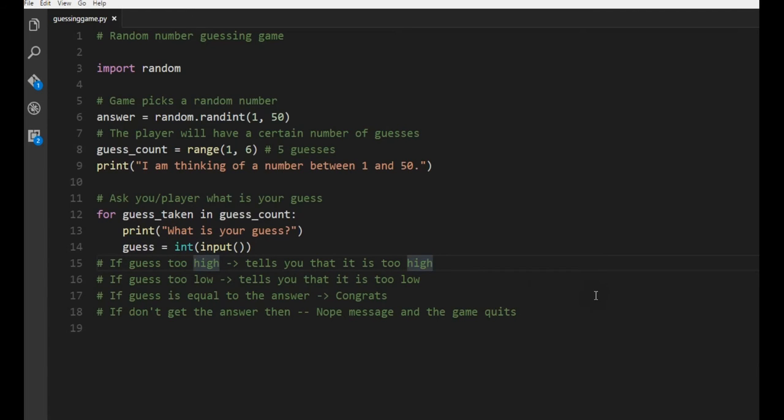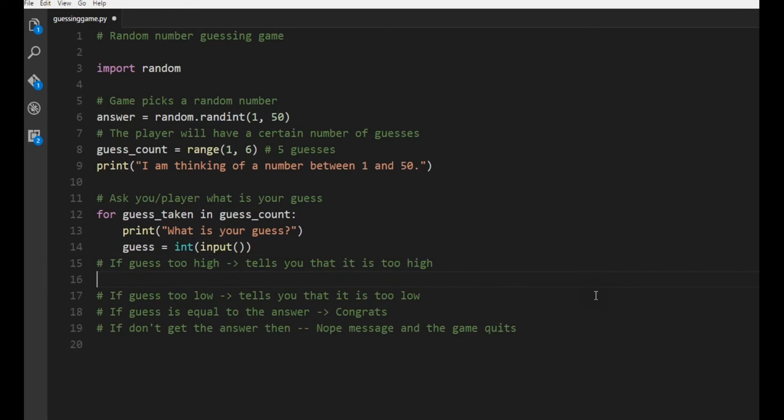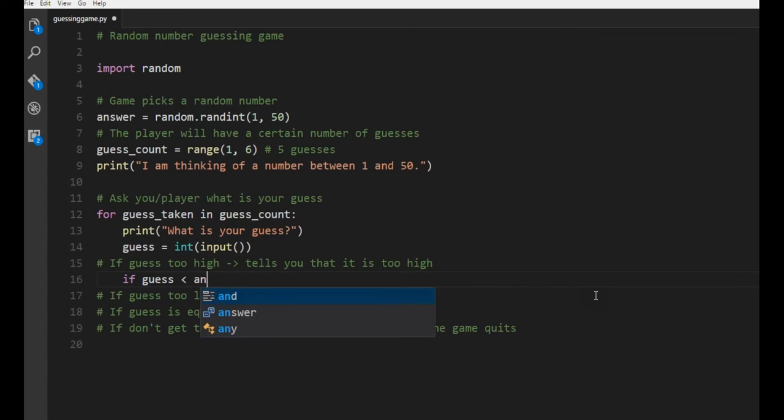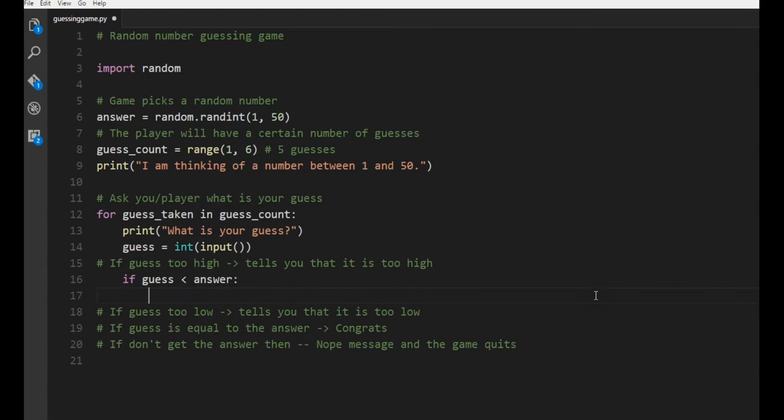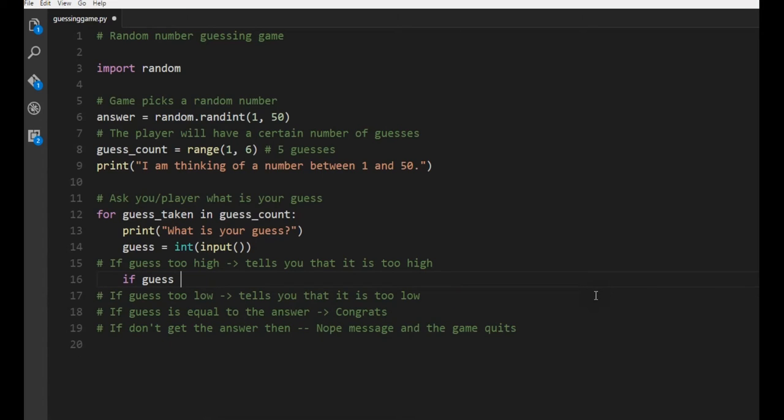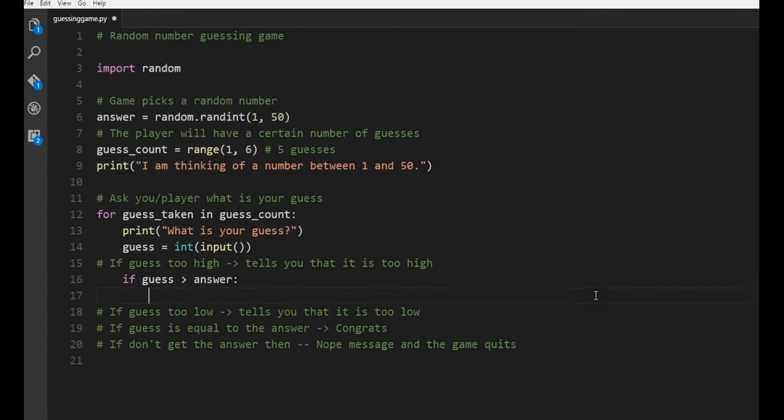Then we have if the guess is too high. So now we're going to create an if statement here. We're going to say if guess is less than the answer. Oh, I guess I said too high, right? So if guess is greater than the answer, we'll print your guess is too high!